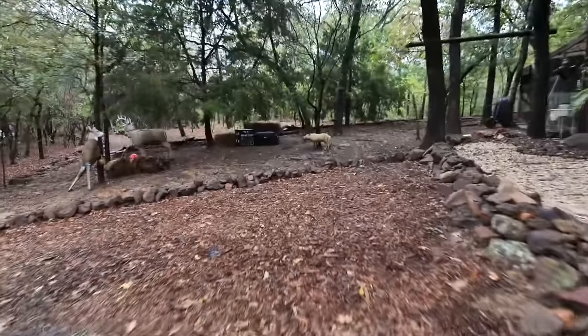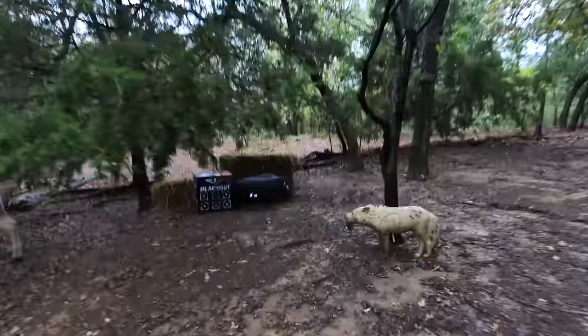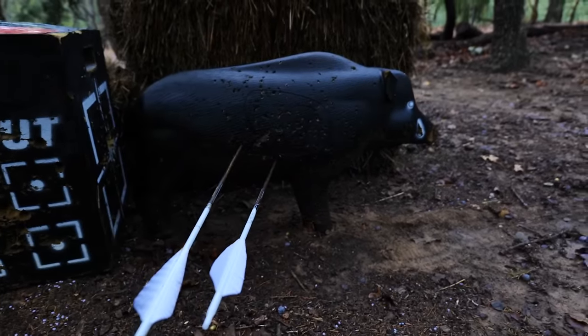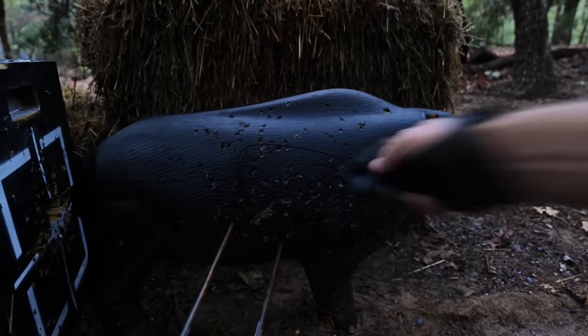If we can do this right here, guys, we're gonna be all right. Now these are actually some gut shots, but I think we can do a little tracking and find that pig. Pig, vitals more far forward. You wanna hit more right by that front shoulder, but elevation's good.